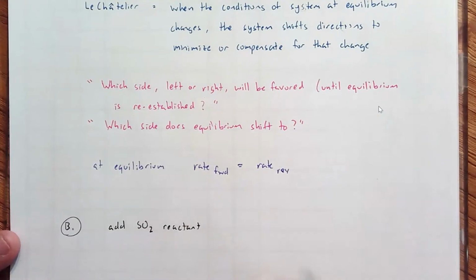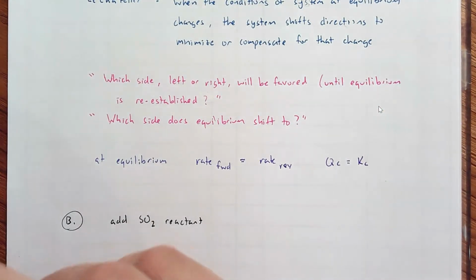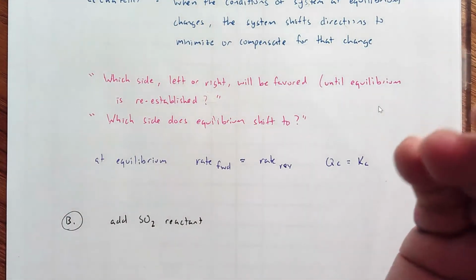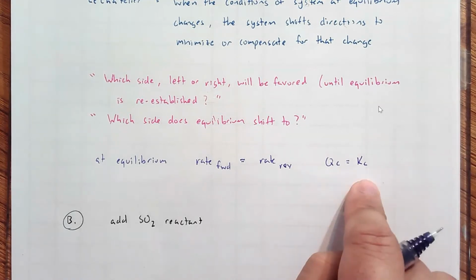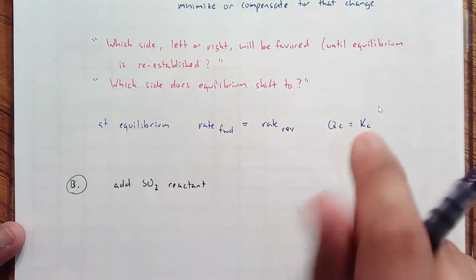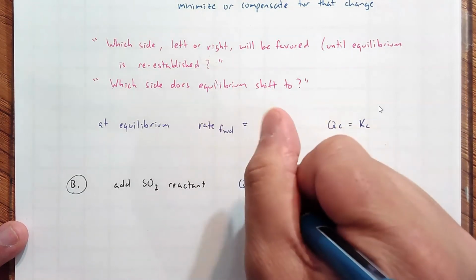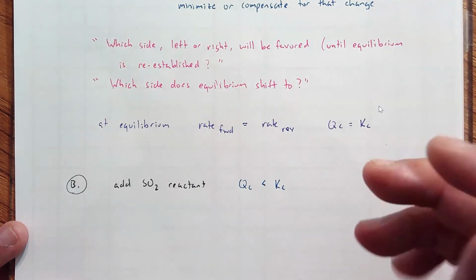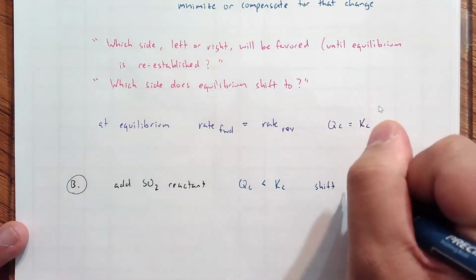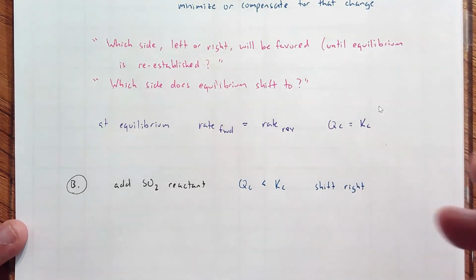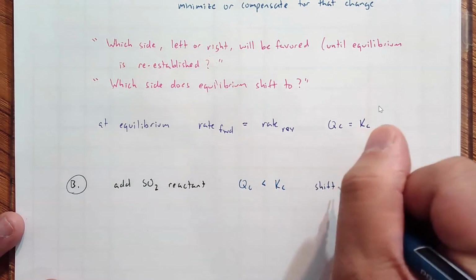Oh, by the way, maybe we should also put at equilibrium Qc equals Kc. They are identical. Remember, Qc is a way to tell us which direction the reaction will go if Qc is too big or Qc is too small. Well, if we add SO2, the reactant, we are making Qc, see, it's products over reactants, too small. Qc will be less than Kc, and what that means is that we need more products. So it's going to shift to the right. Ultimately, a lot of the problems with Le Châtelier's principle will ask you, does it shift to the right or left temporarily? That's your answer. Shifts right.